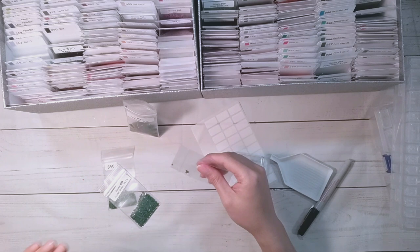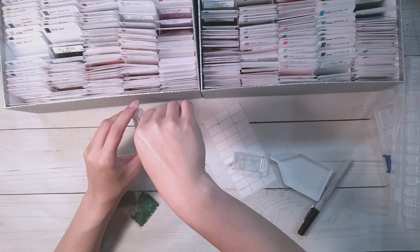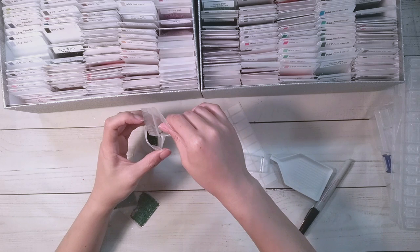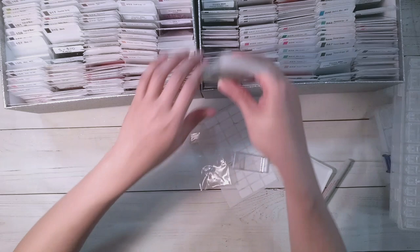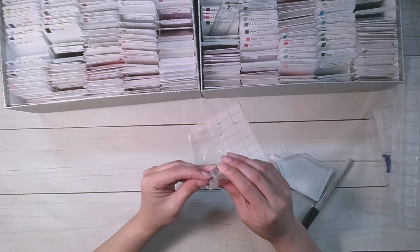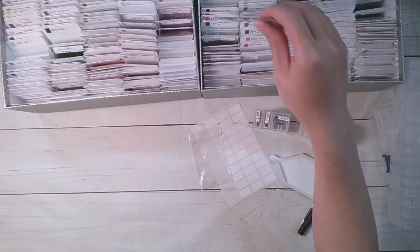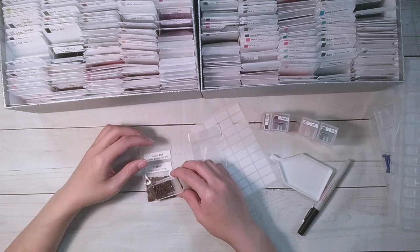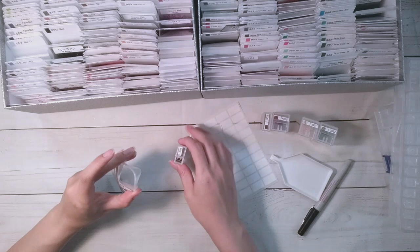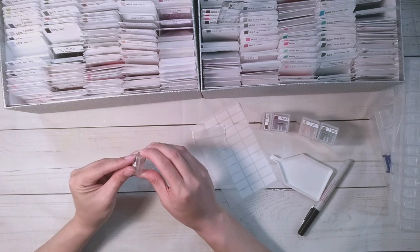Okay. It's wanting to stay in here. $8.98. Coffee brown. I kind of already have a mixture of browns in there because this is a dark brown, so I don't think it matters too much. That one is just a tiny bit lighter.